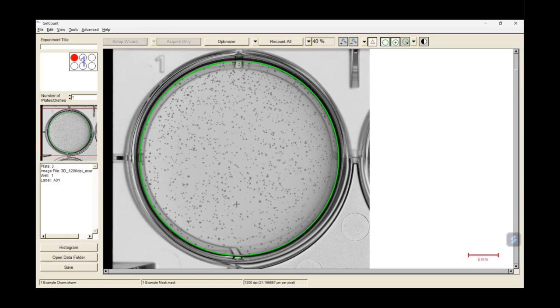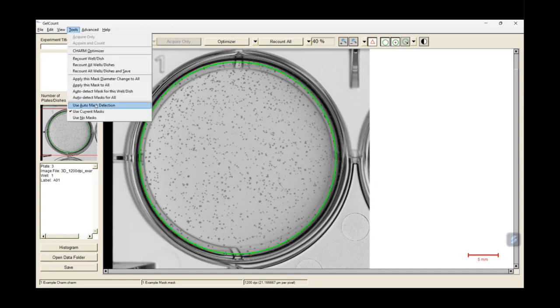Basically, the way the mask works is anything within that circle will be counted. Anything on the outside will, of course, not. So the mask can be made larger and smaller using our mask radius tool here. And also, we can move our mask with the mask moving tool here.